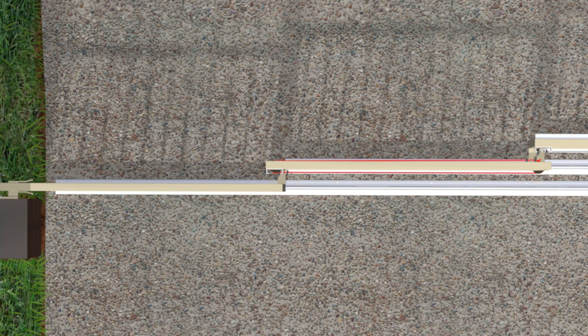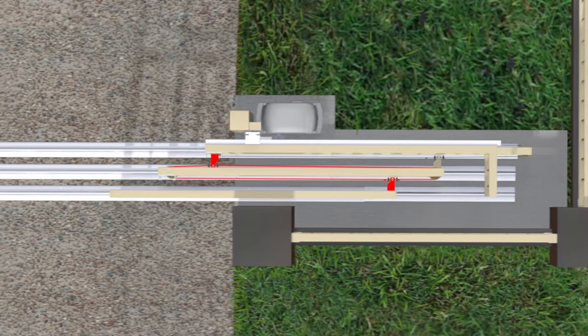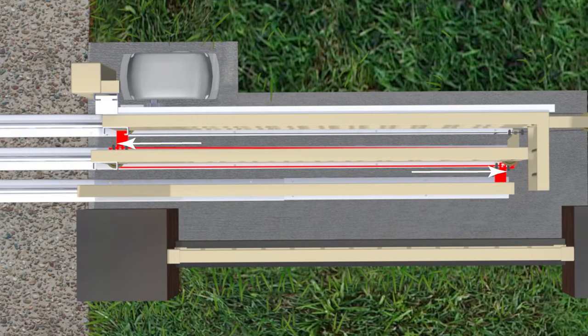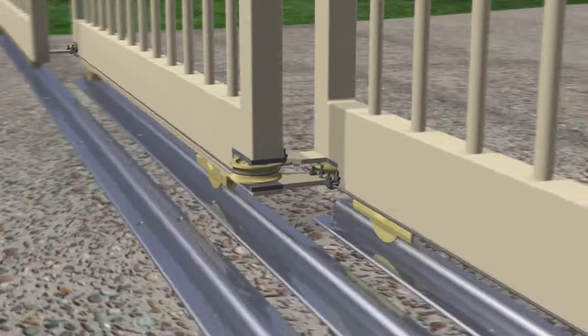The front panel is driven by a second set of wire ropes and wheels fitted to the middle panel, with a bracket on the front panel at one end and another bracket on the back panel at the other end. The middle panel now pushes the front panel at four times the speed. The middle and back panels end up beyond the post because the brackets can't go past the wheels. The wheels for the middle panel are also cut into the bottom rail but are set higher than those on the back panel so they don't clash.